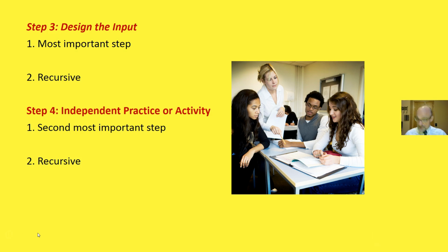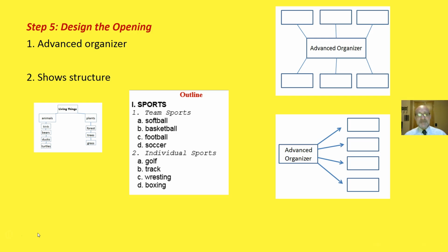An activity, such as homework, should not be used as assessment. That is not the primary goal. We are teachers, not measurers. The goal is to create some activity for students to practice or use something you have already taught. And again, based on step 4, you may go back and redesign step 3 or step 2 or even step 1. Step 5 is to design the opening.